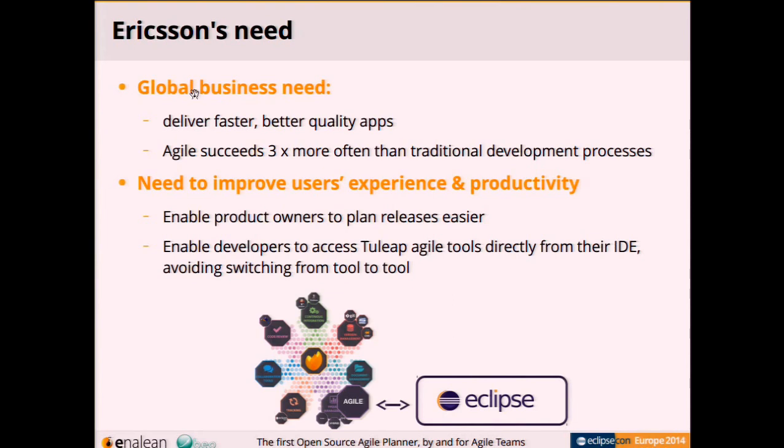It's important to understand what we wanted to do at the beginning. Ericsson had some strategy related to open source and agility, and wanted to deploy tools to deploy agility across the company. You all know what agility provides in terms of software development. There were also some objectives related to the user experience and improvement of how developers actually use tools in agility.